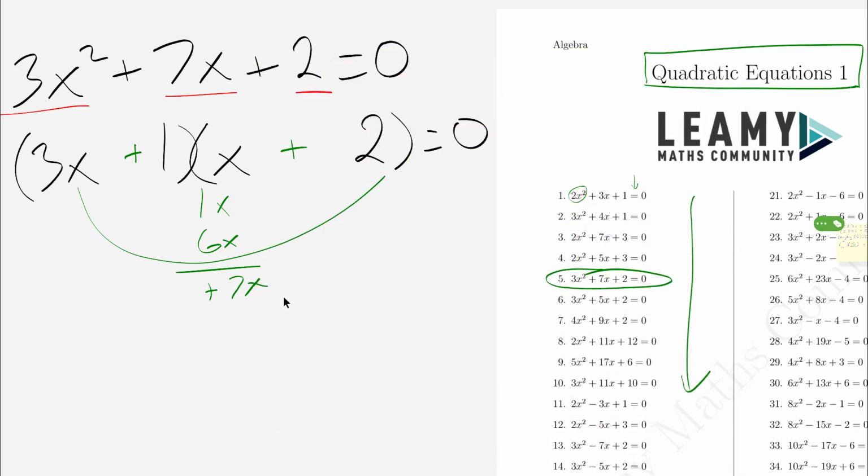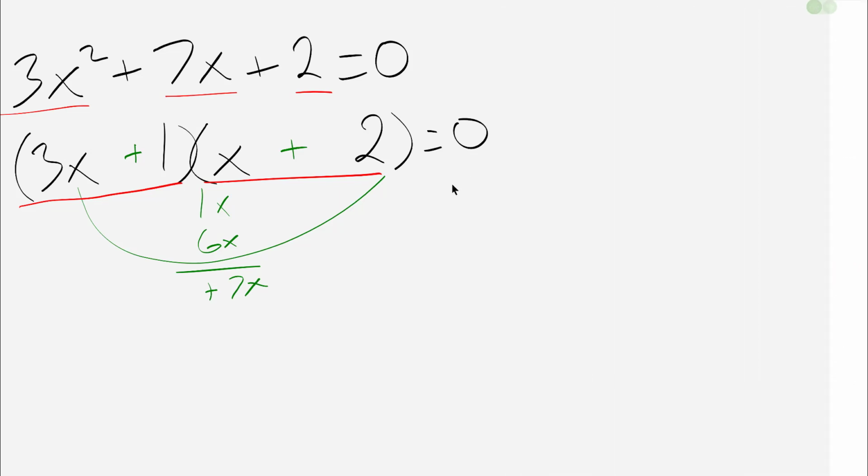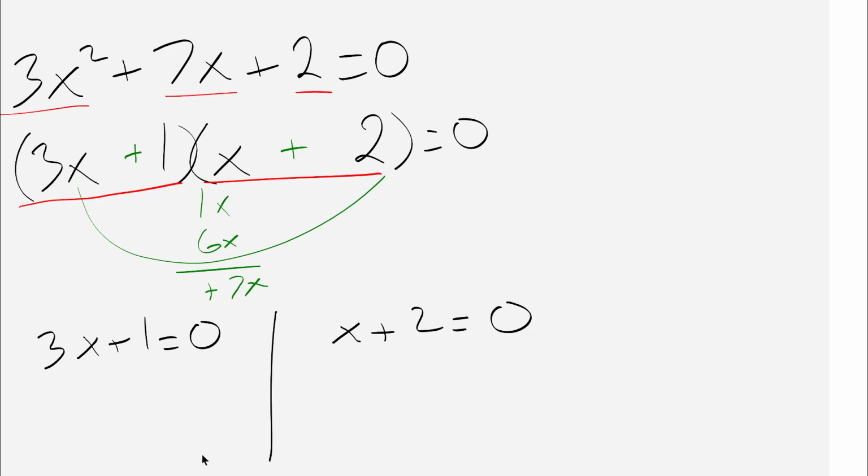So we have this bracket here, 3x plus 1, multiplied by this bracket here, x plus 2, equals 0. So if these 2 brackets multiply to give you 0, that could only be possible if one of the brackets was 0. So either the first bracket, 3x plus 1, is equal to 0, or else the other bracket, x plus 2, must be equal to 0. And once you do that, you create small little linear equations that you can actually solve. So I'll call this 3x equals minus 1. Then dividing both sides by 3, I will get x equals minus a third.